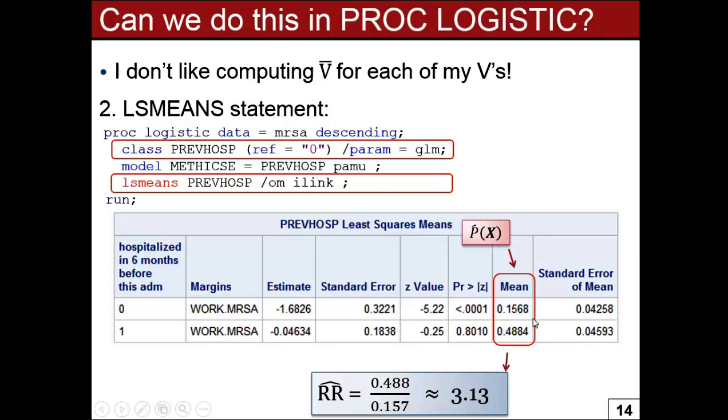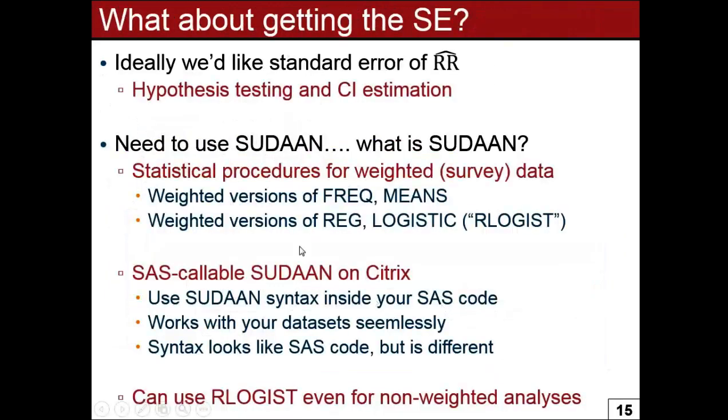Okay, so you can get the risk. You can get a confidence interval on the risk, which is kind of cool. But it's not the standard error of the risk ratio, which is the single summary thing that's probably more useful. This is kind of useful. You could maybe make a confidence interval for the risk and talk about that. Here's the risk when people are exposed. It's 48%. It's 16% when they're unexposed. But you're not going to get the risk ratio directly. All right, so we've got to use Sudan.